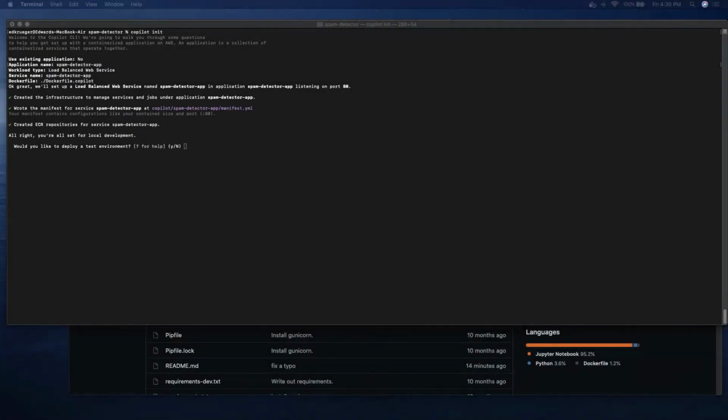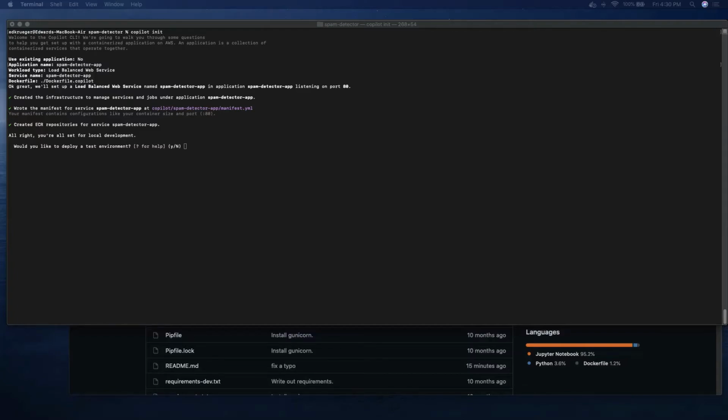So it's set up the ECR, and it says I'm set up for local development. I want to go ahead and deploy a test environment. Now, there's production environments available as well. They are essentially the same, though. They just use more resources. There's more instances behind the load balancer. There's more throughput, etc. So a test environment will actually be a real deployment. It just won't have as much power as a production deployment.